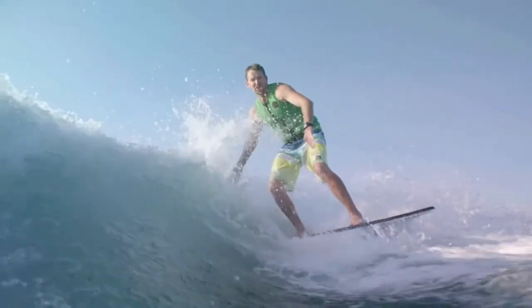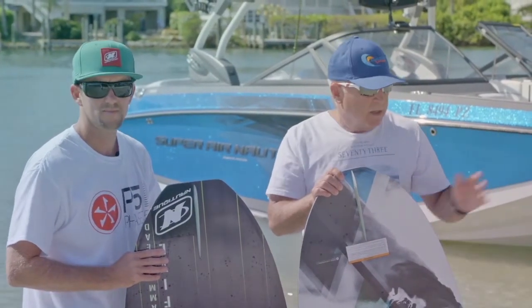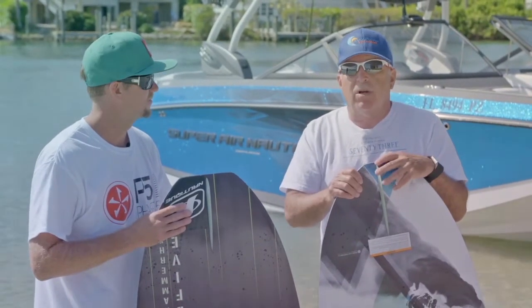Okay, cool. That would be the big differences though. So, three great boards from Phase 5: the Diamond CL, Diamond, and the Hammerhead, and it's pretty hard to go wrong with any one of them.